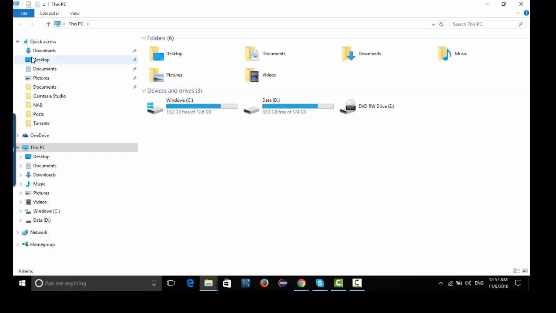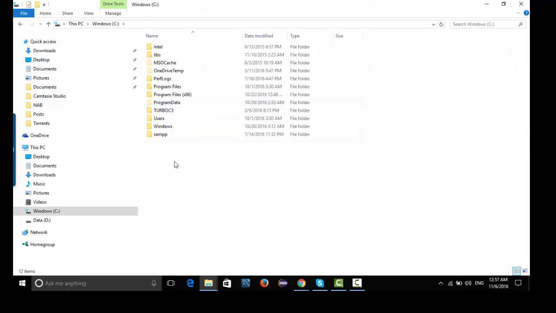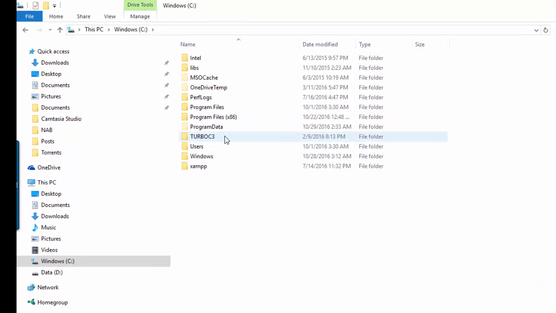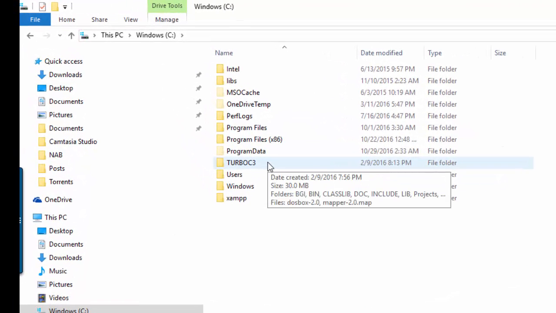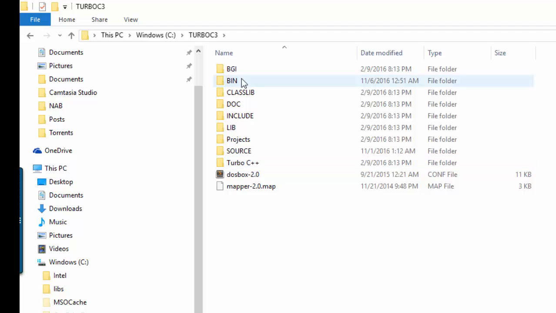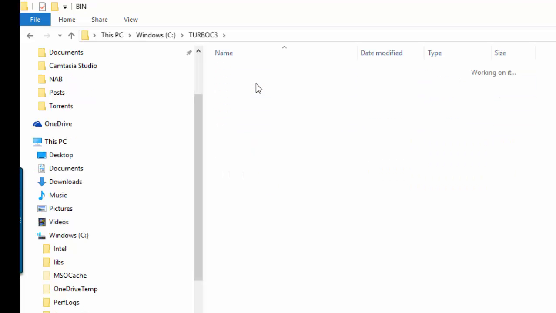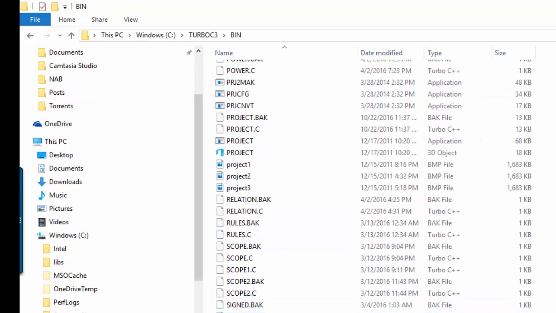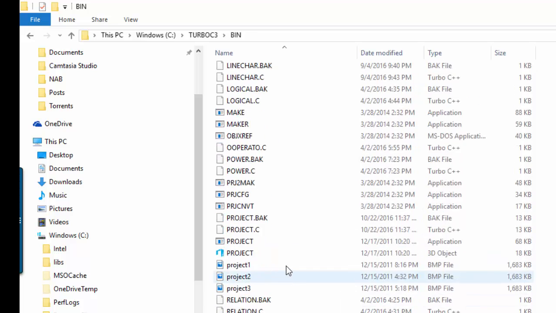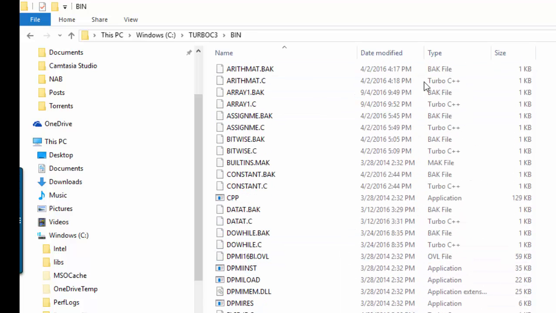Let me check where my C language is installed. Here it is, Turbo C. There is a directory of Turbo C. In Turbo C there is a bin, TC, and all programs are here. So I have to make a directory here or extract the project in it.